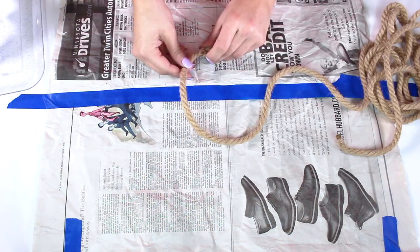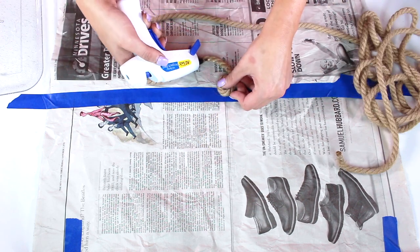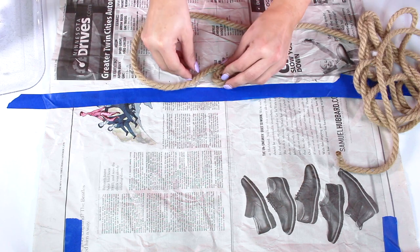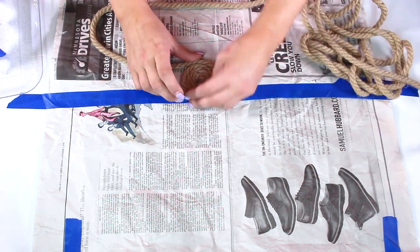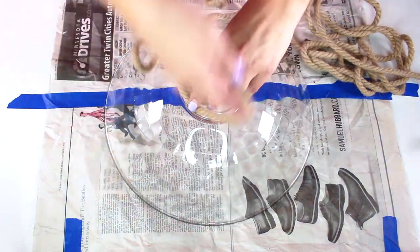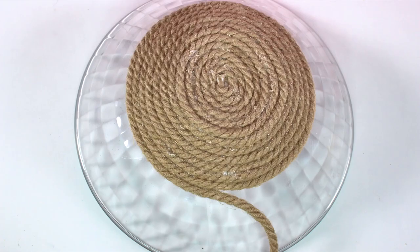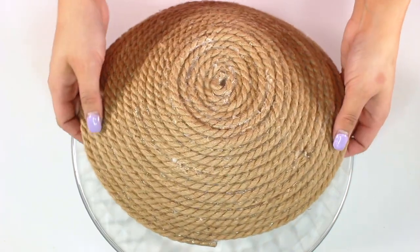I'm sure you've seen this one before, but all I'm doing is making a rope bowl. I'm using some rope I got from the dollar store and my hot glue gun — that's it. I'm using a bowl that I'd like my bowl to resemble the shape of, wrapping the rope around it, letting it dry for a bit, and you're good to go. You could use this for anything — it's very fall appropriate, and how cool to serve all these dishes in handmade rope bowls!